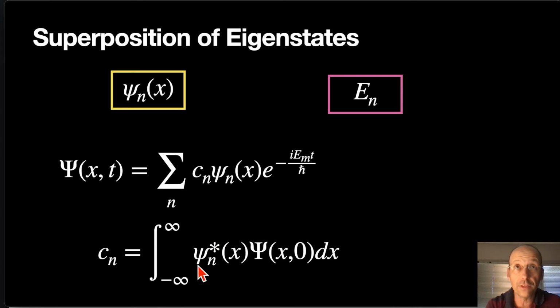So if we integrate over this, we can find Cn. If we do that for n equals 1, we get C1. We do that for n equals 2, we get C2, C3, and so forth. So we get all our Cn's, and I can go back up here and add up the Cn's times the known solutions to the wave functions, which are up here, and the time part, and I get a wave function. And then I can just let the whole thing evolve in space, and that's what we're going to do.